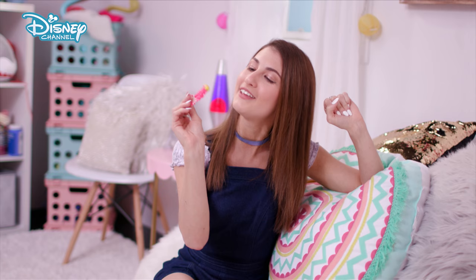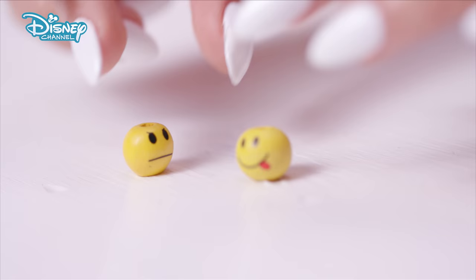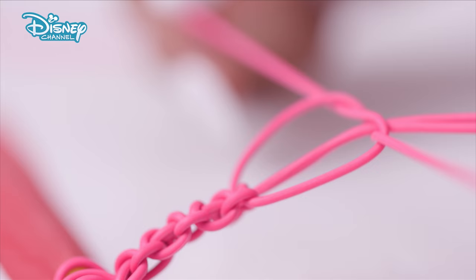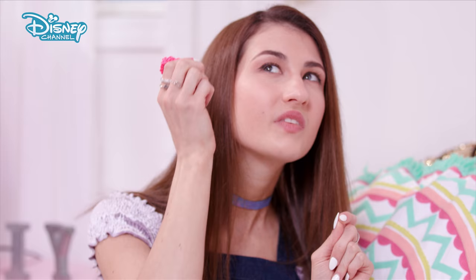No. So you know how a lot of the new phones don't have that little jack for your headphones? Well, I found the perfect thing to do with your old headphones. You can recycle them into a bracelet. Grab an old pair of headphones and some custom beads. Snip off the earphones and the jack. You can do whatever pattern you want, but I really like the weaving pattern in this, so I only put 2 beads on it. And that's it. If you listen closely, you can still hear the music.